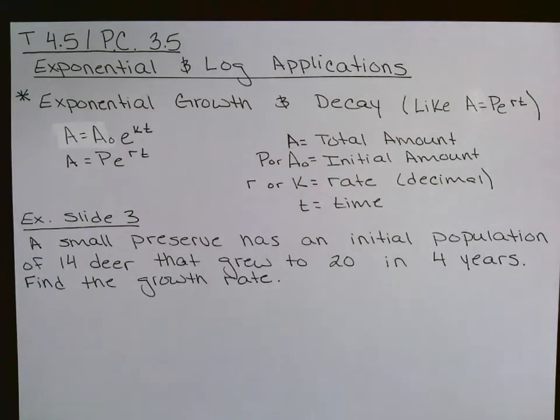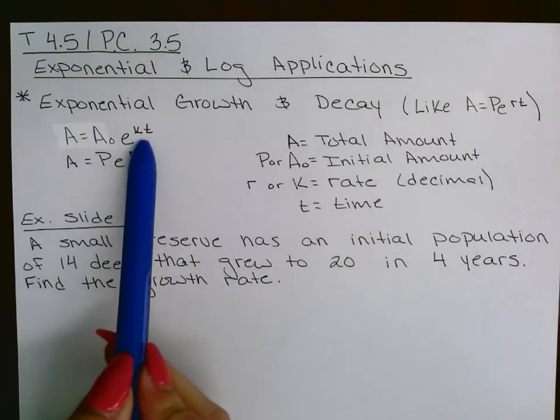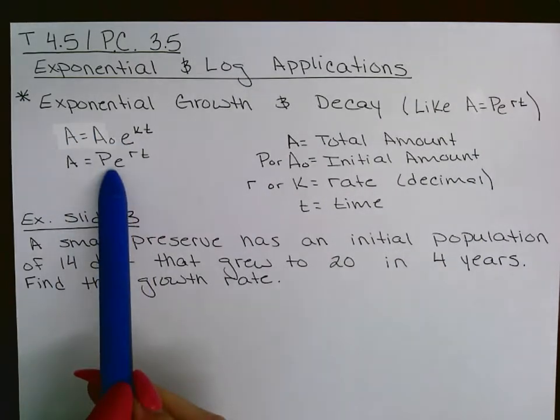All right, this video is on exponential and logarithmic applications. Just some more word problems to expose to you. If you're intrigued, this is from 4.5, and in pre-cal, it is from 3.5, okay? They bring back exponential growth and decay, which we saw with money earlier on in this chapter, and we saw it as PERT, okay? In this section, they express it differently. I just want to show you the comparison, how they're the same thing with different variables, okay?